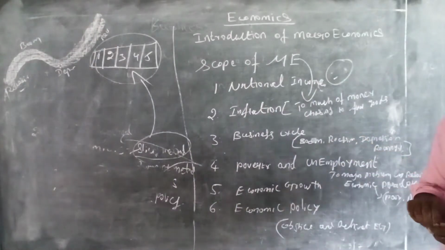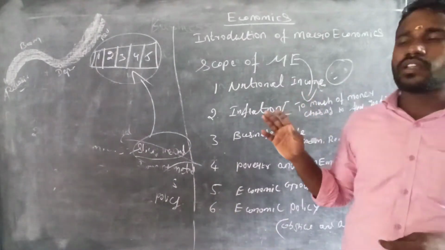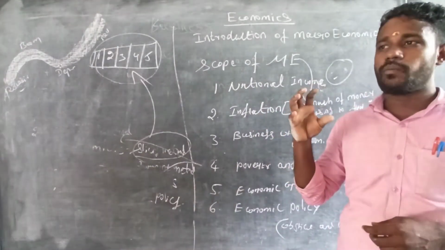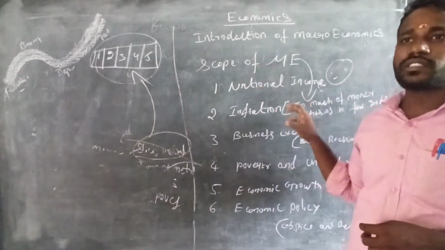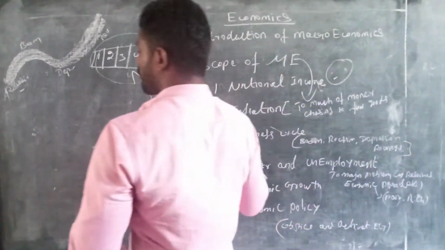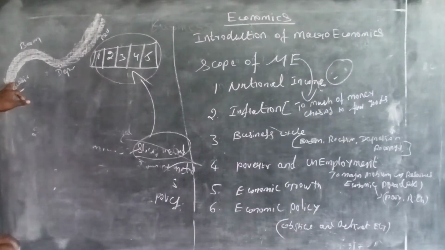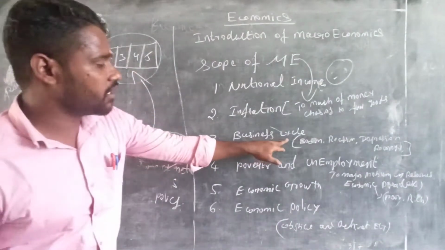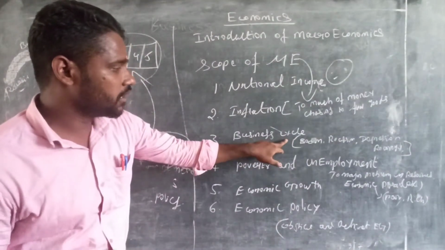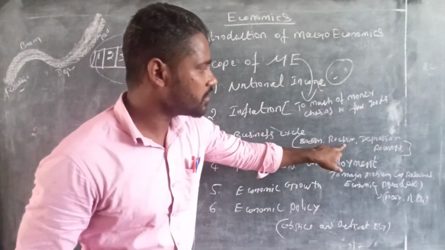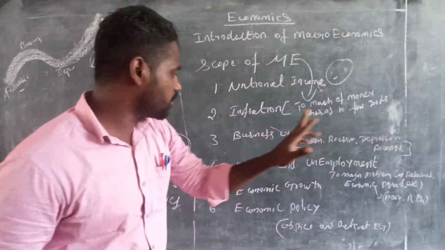Next one is the business cycle. In business cycles, rich countries and poor countries face basic problems, and the industry started the business cycle. Examples of business cycles are compared using this diagram. The important points of business cycles are boom, recession, depreciation and recovery.